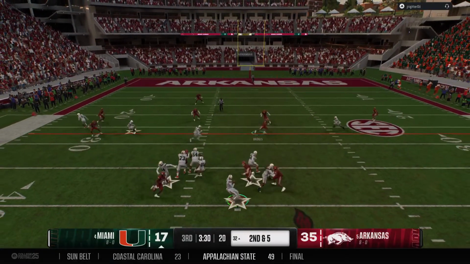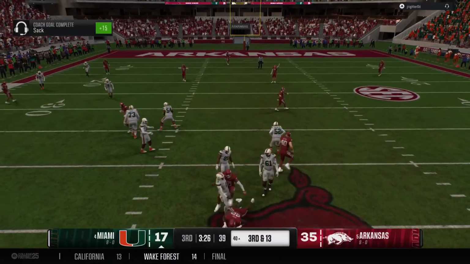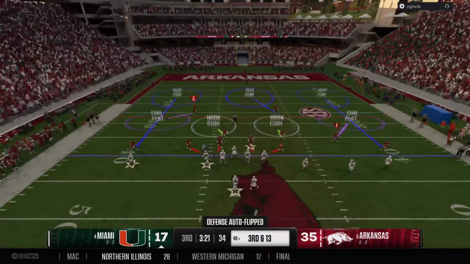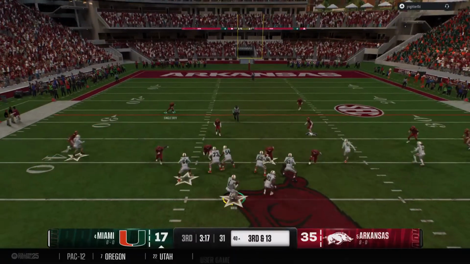Looking to throw, it's Ward. Can't find the man, and he'll be knocked down at the 40. And the defense there goes zone coverage, maybe confused the quarterback a little bit, forced him to hold on to the football, and that allowed the pass rush to get home.